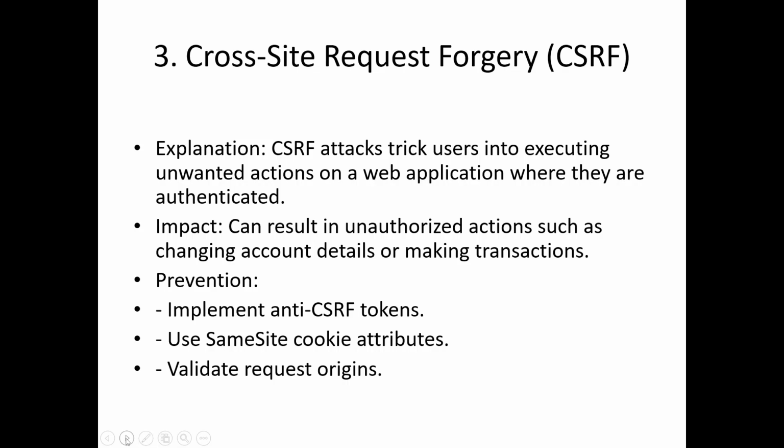Third, cross-site request forgery, CSRF. CSRF attacks trick users into executing unwanted actions on an application where they are authenticated, and this can result in unauthorized actions such as changing account details or making transactions. We can prevent this by implementing anti-CSRF tokens, using the SameSite cookie attribute, and validating request origins.